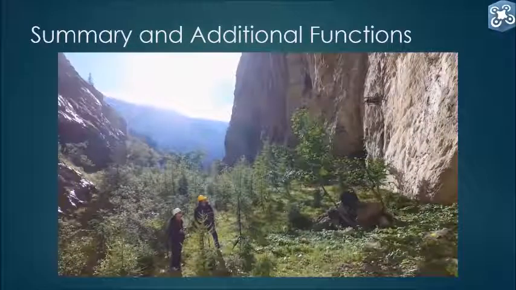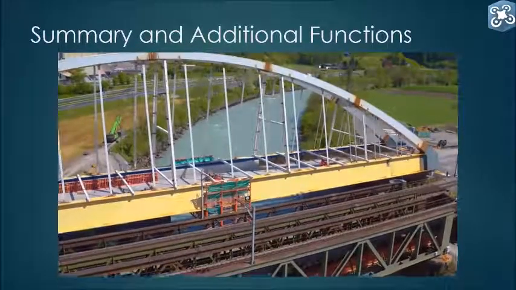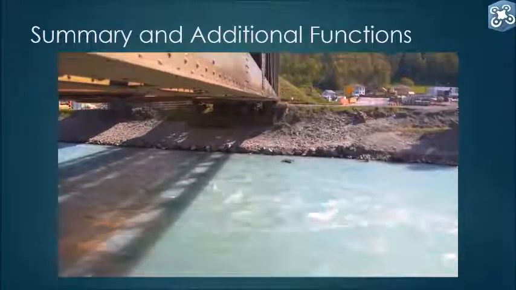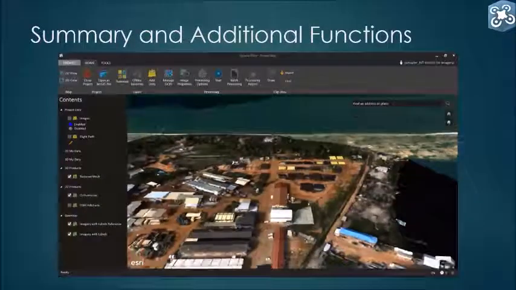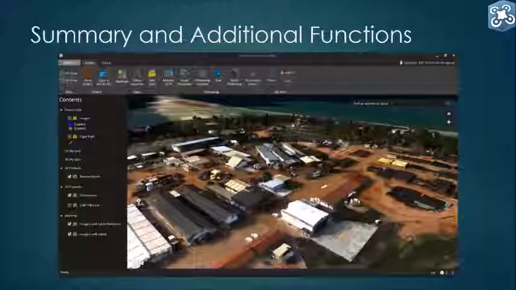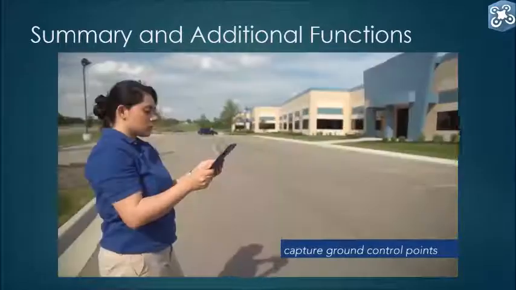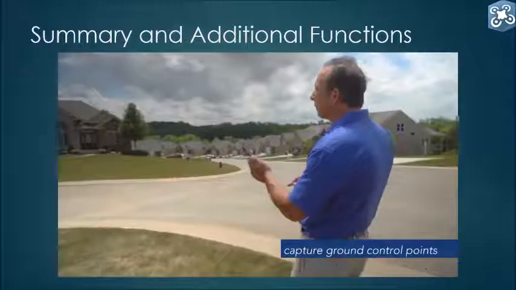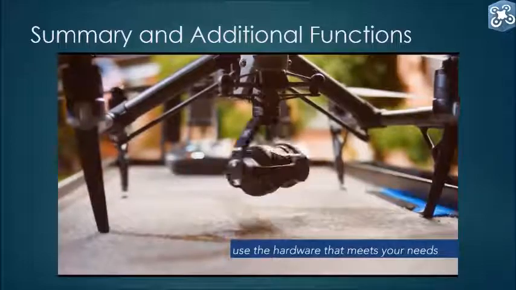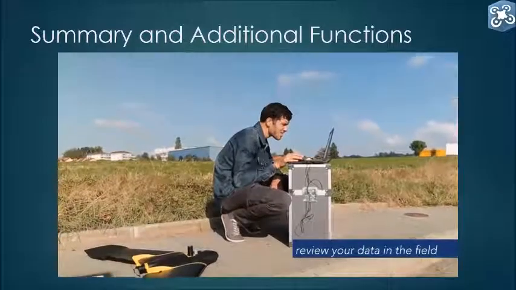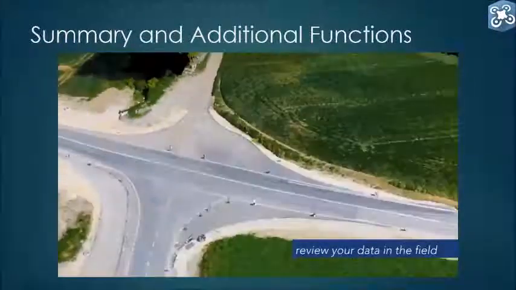Today, drones are creating exciting new possibilities for GIS users. Imagery that used to be too expensive, or not accurate enough, or just didn't exist at all, is now not only possible, you can acquire it yourself. And with Drone2Map, you can bring your new drone data directly into the ArcGIS platform and start working with it right away. Start by using Collector for ArcGIS to capture ground control points. Use the drone and camera that meet your needs from any of the major manufacturers. Save time and money by reviewing your imagery before you leave the field, so you can be sure your drone collection was successful.